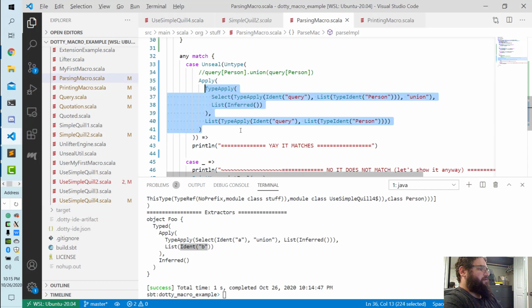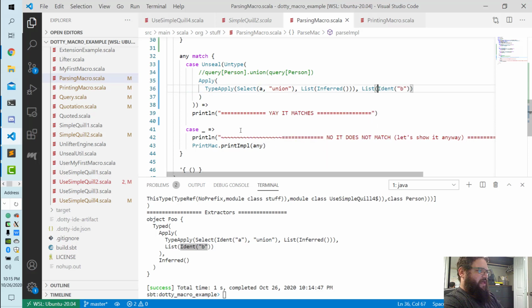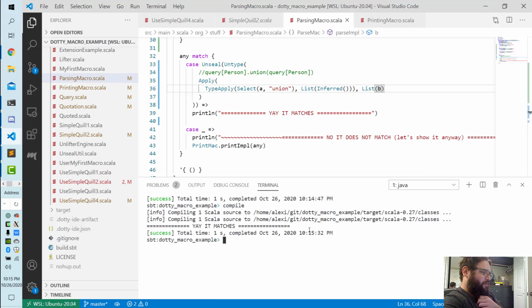Well, first of all, let's just go in here. We just want some A, not just any identifier, but some A, some B, and we want to limit what the type of this is and what the type of this is. By the way, this will match right now.